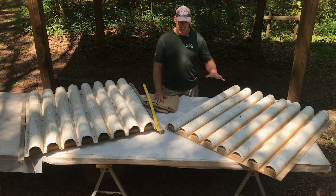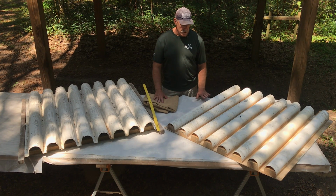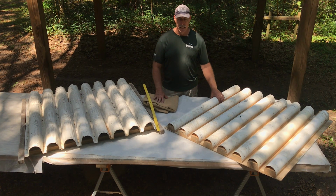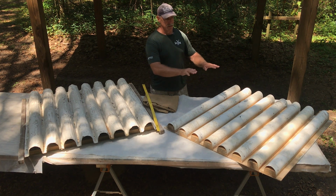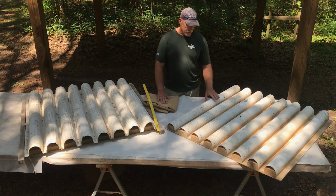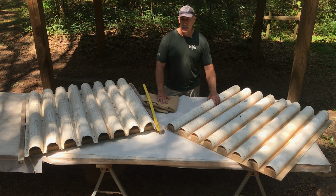Now there's lots of different configurations that this could take. We've ended up using a corrugated kind of theme where the jute is not just flat but essentially rolling over the top of a form, and that actually creates quite a bit of rigidity, at least in this direction. So this direction is still a little bit flexible, but this direction is really strong. But this also creates a much larger surface area for oysters and other epifauna to attach to.